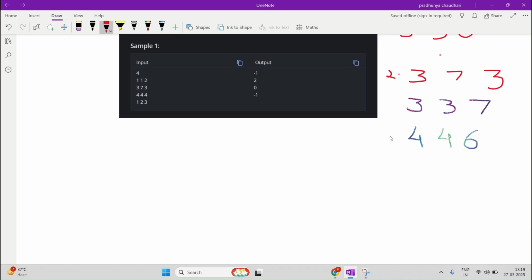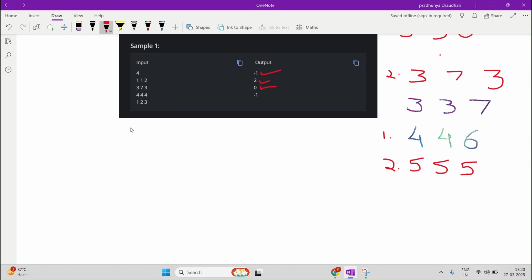This was the first operation that I performed. For the second time, I'll again increment these by 1 and decrement the other by 1, so all become 5. Here we got all the three numbers to be equal, and the number of operations was 2. So in the output we are given the operations to be 2. The first was -1. Now for the third input, that is 4, 4, 4, the numbers are already equal, so we don't need to equalize them, and the number of operations will be 0.